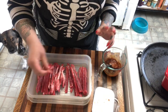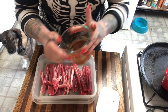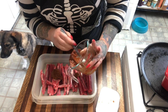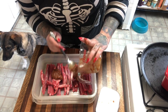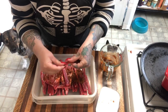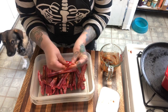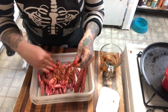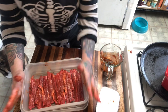Okay, I've got my jerky in this Tupperware container, and I'm gonna rub it in to every single piece, and really get it deep down into those fibers. It's gonna be fabulous. Each one of these pieces, I'm gonna make sure they're all coated. Every piece has now been coated and marinated.